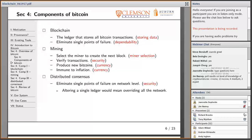Yeah, our architecture, we're taking existing Provenance systems and merging them with a modification of, or something that takes pieces of the Bitcoin software, and we're trying to then leverage that to add security to the existing Provenance systems. So one of our design goals is actually to do as little new software production as possible. But the mining portion, in particular, we do not have to look at problems of, okay, two things that Bitcoin does that we don't have to do is they have to check that people are not spending the same money twice. We do not care if somebody enters the same transaction into the system twice.